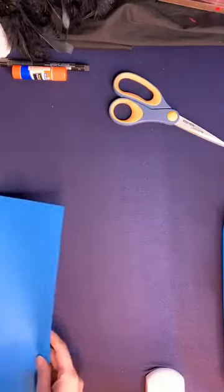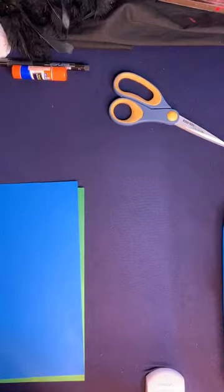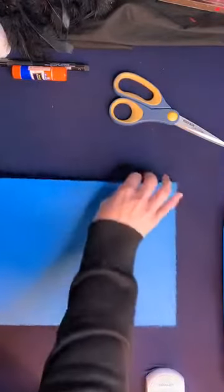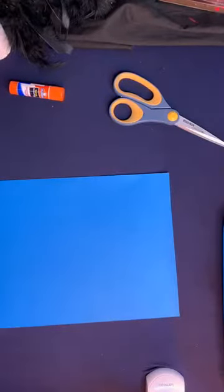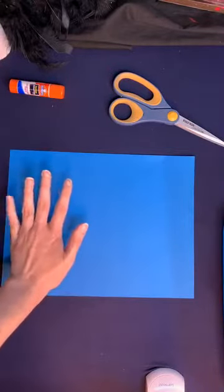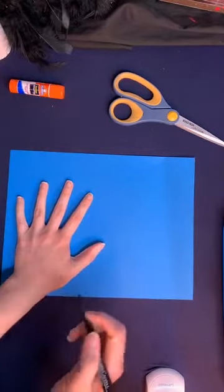All right, so I think I'm going to start off with our handprint card, everyone. This one's really cute to make. The smaller the child, the cuter it is, because little bitty handprints are much cuter than big ol' long, creepy fingered handprints like mine. So what we're going to start off with is I'm going to trace my hands on this piece of paper. It's just a blue piece of paper. You can use whatever color you want.